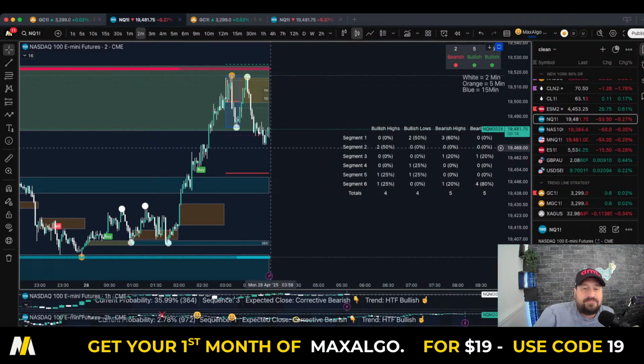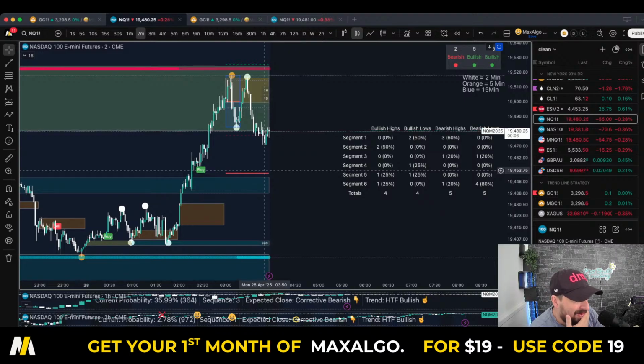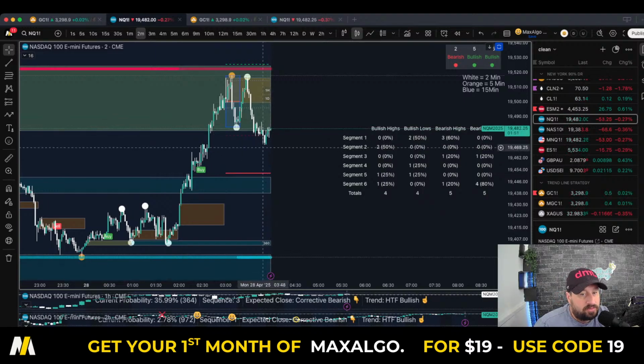So yeah, if we take the low, we've already got good probability of this being our high. You just want a little bit more. When do we take this low? 50 minutes. So segment 1 is 40 minutes, right? So we've taken the low of segment 1. So it's not a super high probability, but good probability that this is our current high.